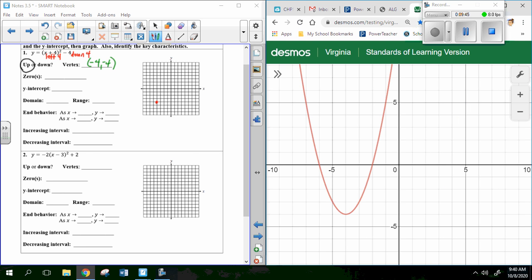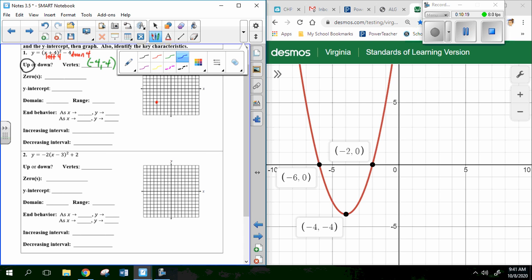The great thing about Desmos is if you tap on the graph, or if you click on it, these gray dots appear on the important stuff. And if you tap on a gray dot, it will tell you what the ordered pair is. You just have to know what that dot represents. So the bottom one that I just clicked on is the vertex. All right, how about the 2 on the x-axis? Those are my zeros. So I'm going to write (-6, 0) and (-2, 0) on the line.